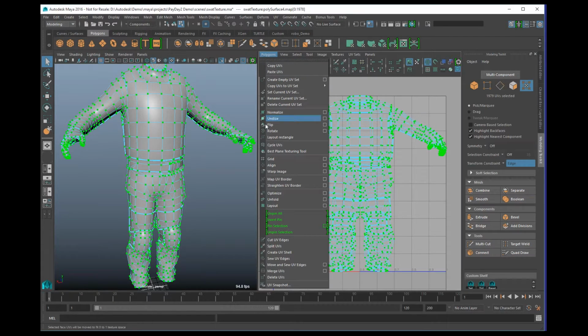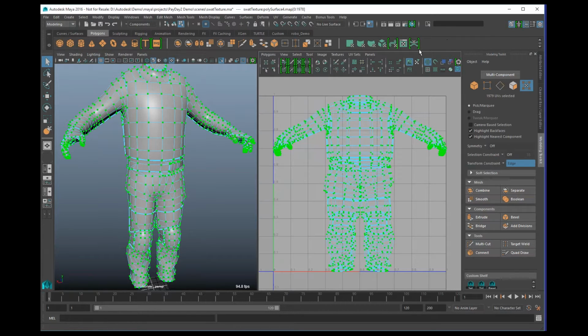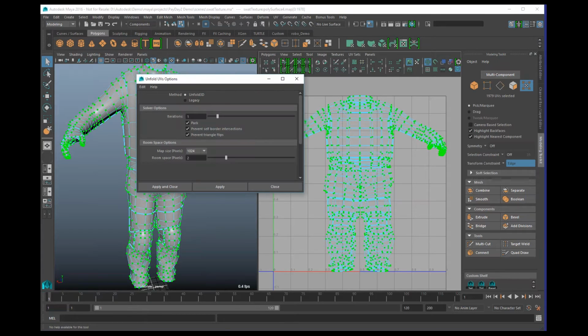You will also find this function under Unfold in the Polygons menu, but I prefer to use the icons. It's much faster. If you right mouse button on an icon, you get the options window, and you can check some of the options here. You see it's an iterative process, so when you increase the iterations later in the construction history, in the channel box, for example, you will get slightly different results. That's important to know about this whole process.